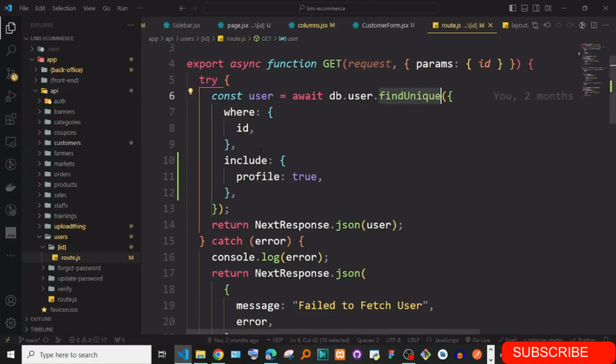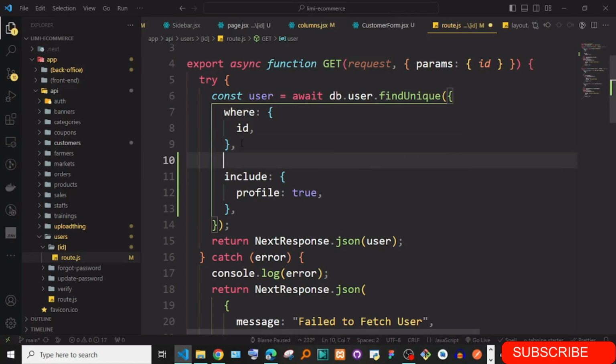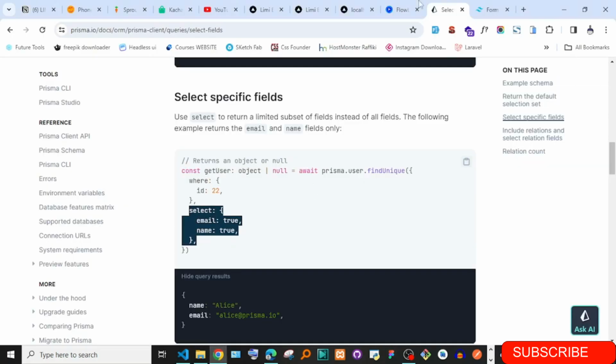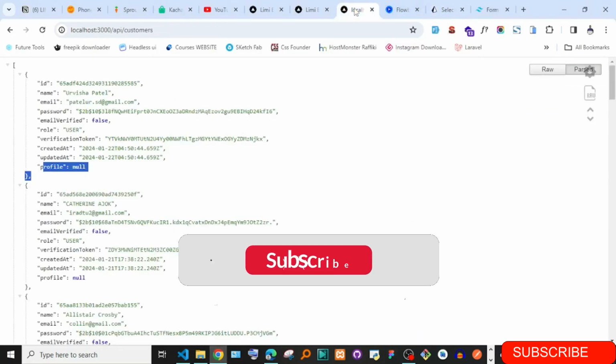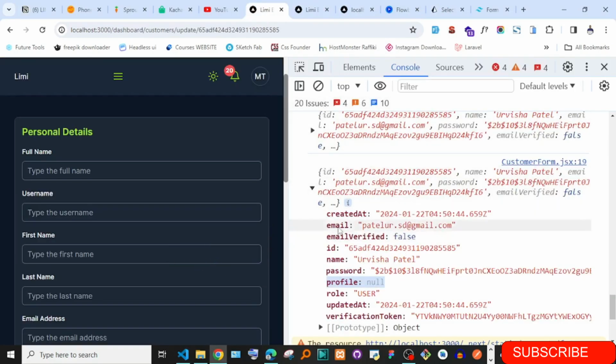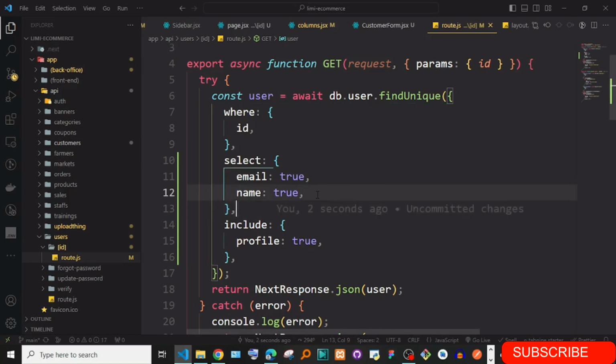So let's just pass here select. And what do we want to select? If you look at this data, maybe we could select email, name, ID, created at.